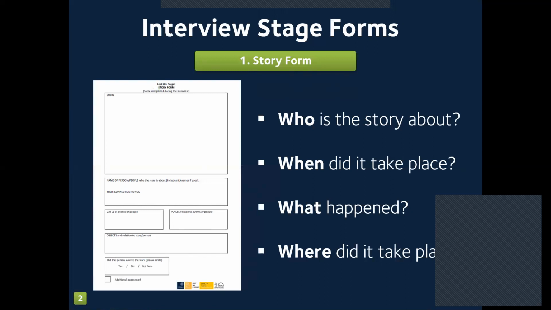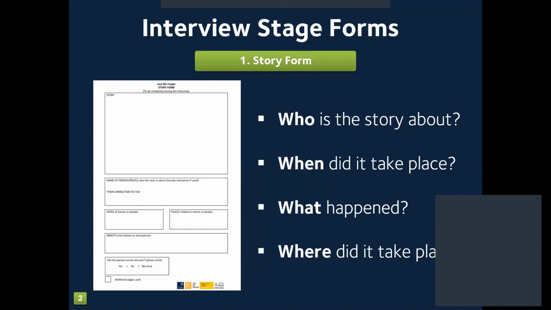As I said, name of the person you could put there, and their connection to you. So that could be, for example, if it's the original person's great-grandson, it would be good to write that down there. There's a box for dates. So if somebody's talking about someone who perhaps died during a certain battle, it'd be great if you could put the dates there. We're not expecting you all to be experts on the First World War and know the date of every battle. But if you're not sure, you can just put 1914 to 18, for example. It's not that important. The most important part of this form is that top section, that you get as much information as you can. And then we have some other boxes, places related to events or people.